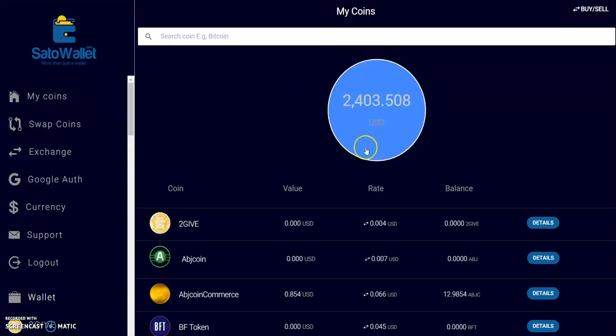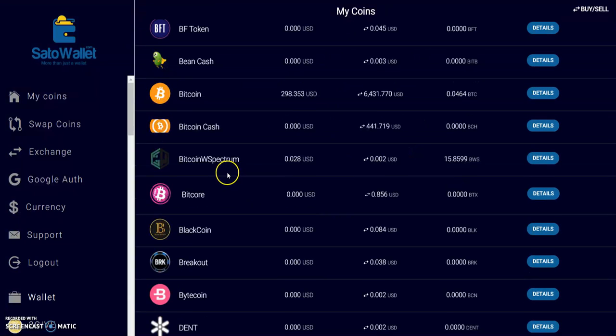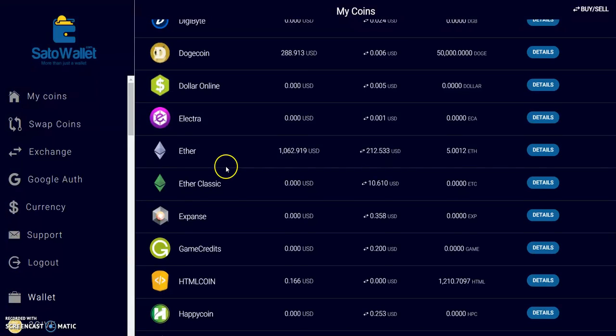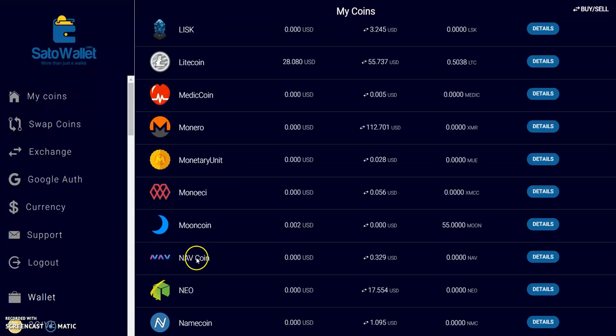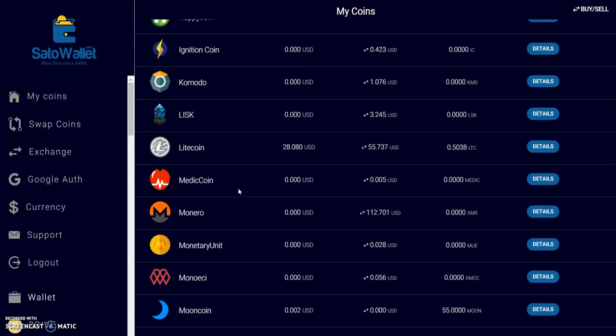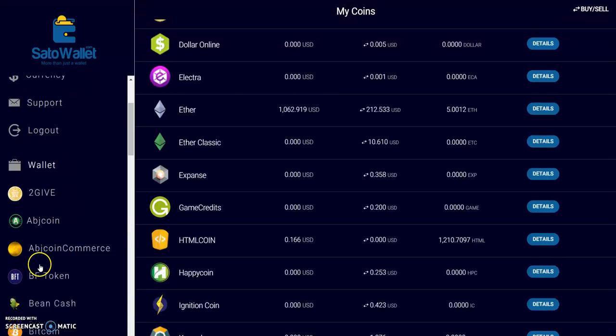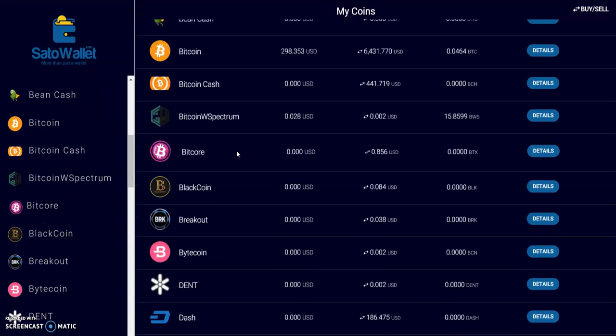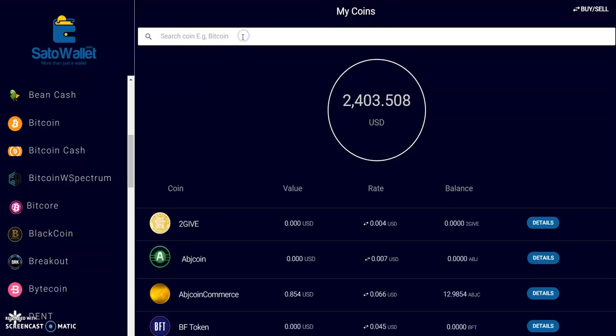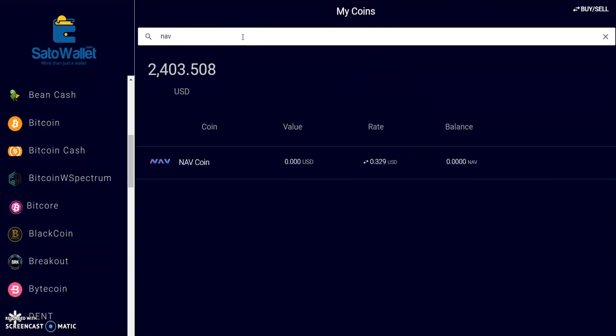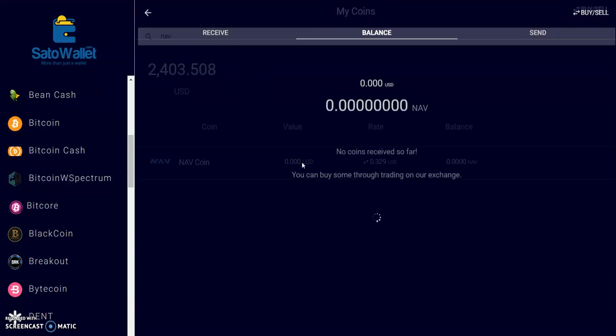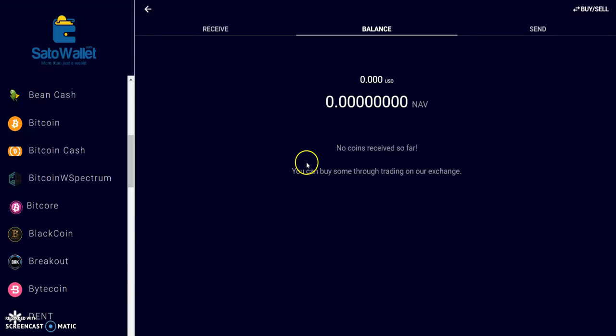Well, here's the amount I have right now in my wallet, and these are the coins available on the app. So right now we're going to use NAV coin. Well, here is NAV coin. There are three ways I think to find a coin. You can use this side, scroll, or scroll this here to find the coin, or the easiest way is type in the name of the coin, like for example NAV coin. Then it's gonna show up here, and then click on NAV coin. Well, this is my NAV coin balance, and this is the equivalent of this NAV coin balance in US dollars.